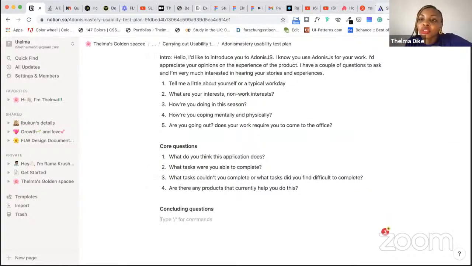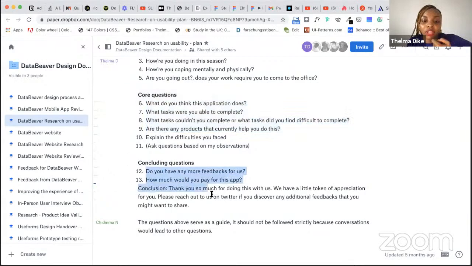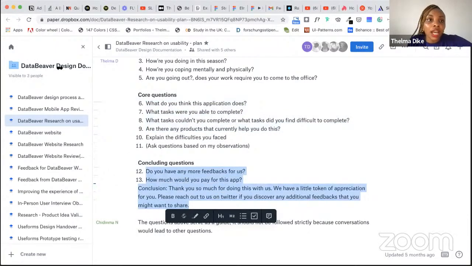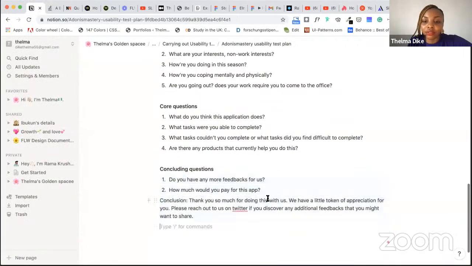Then concluding questions: do you have any more feedback? How much would you pay for this platform? Then thank you notes and conclusion. I'll add this because I'll be sharing what we have as a template for anyone who wants to carry out a usability test.